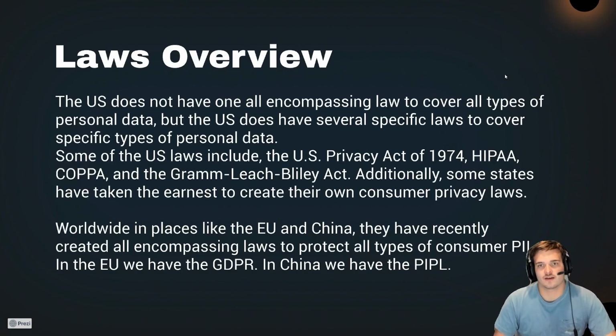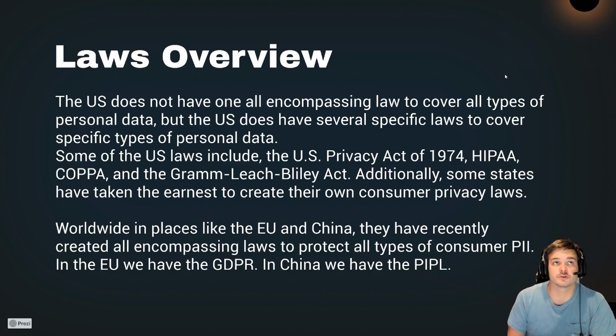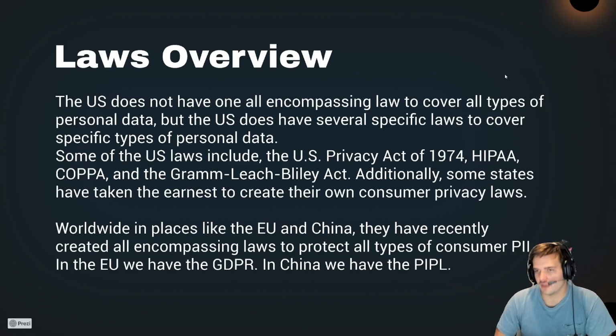The US does not have an all-encompassing law to cover all types of personal data. There are a few specific laws which are meant to protect very specific use cases and types of personal data. For example, HIPAA is specifically for protecting patient identifiable information. So when you exchange your health data with a healthcare provider, they are regulated by HIPAA on what they can do with that data, how they can share it, how they need to protect it, and this was one of the first few laws in terms of actually protecting your consumer data.